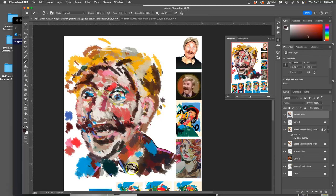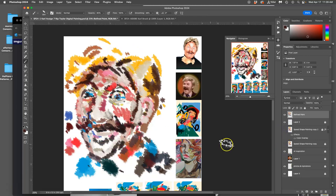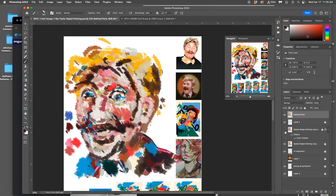All right, I'm building it. I've almost got all of it covered with my refined paint. You can see all the white splotches coming through, but that's filled in by my base coat layer. And I just got to keep bringing in that texture and those intentions with my large brush here. And as I'm painting over them, even at 80%, they are creating new tones, new colors that I can use as I keep refining.